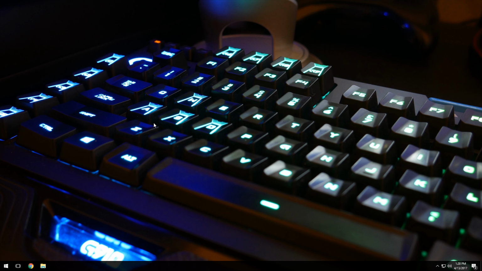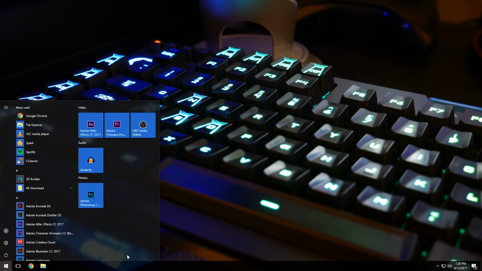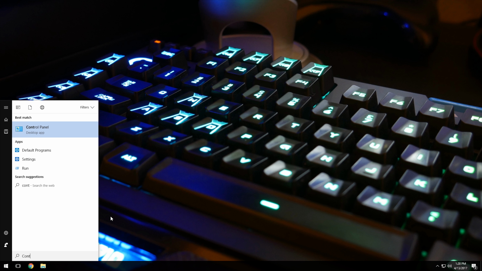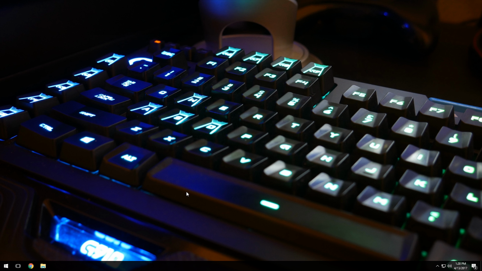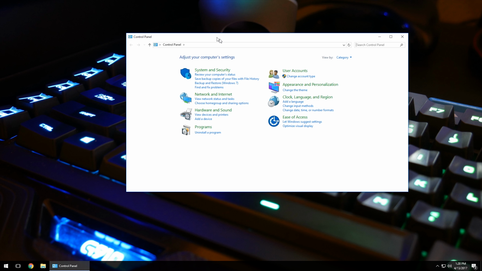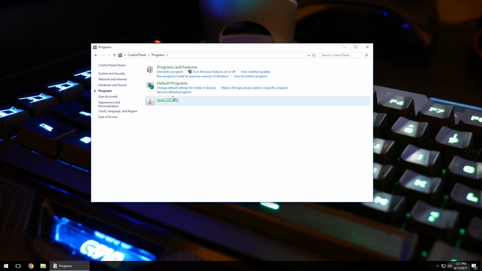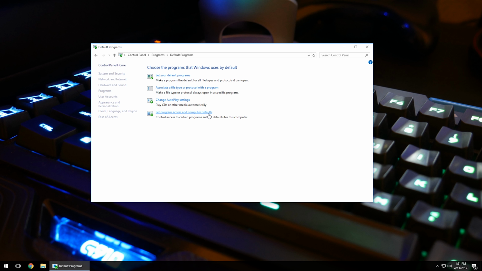To access your default programs with Windows 7, all you'll want to do is click on your Start menu, and then right about this area here where you can see my mouse, you're usually going to have an option that says Control Panel. So go ahead and left click on Control Panel. On Windows 10, I'm going to have to type that in, so I'll type in Control Panel. And then this window will pop up whether you're on Windows 7 or Windows 10. What you'll want to do is click on the green link right here that says Programs. And then another little window will come up where you want to click on Default Programs.